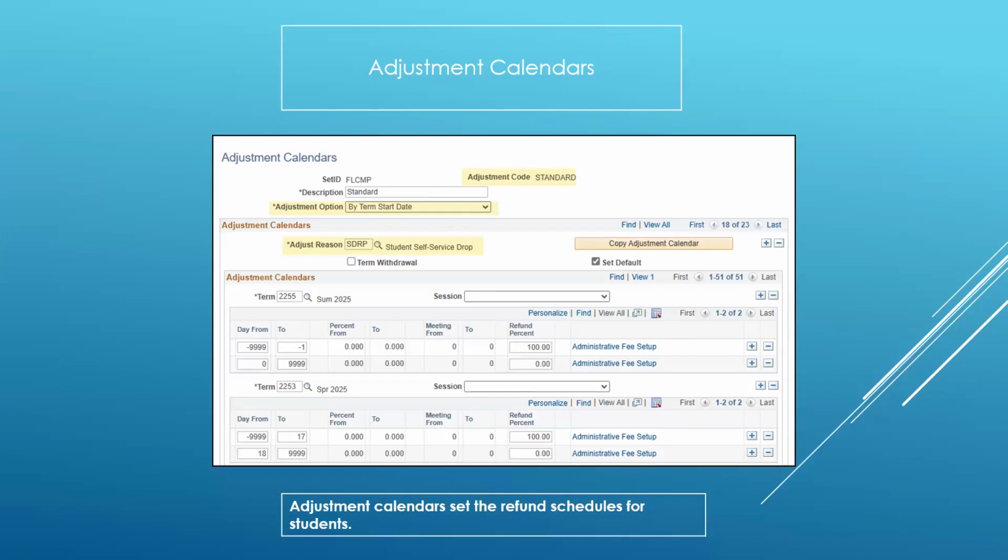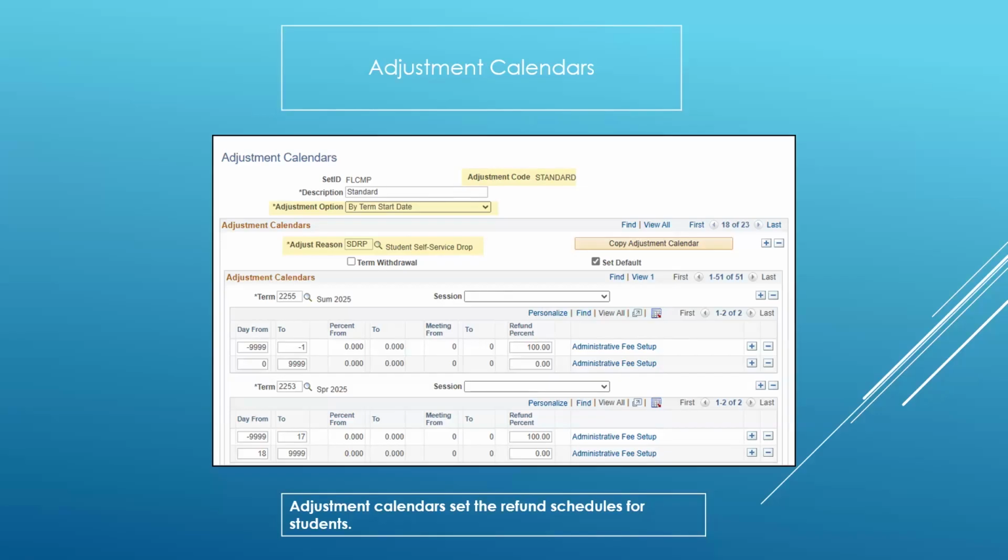So an adjustment calendar dictates how term and class fees are adjusted when a student drops or withdraws from a class. The system determines the refund percentage based on the number of days a term or a class has been in session. So for example, the adjustment calendar in this screenshot is our standard calendar, and it's attached to all of our tuition and fee item types for our main campus students.